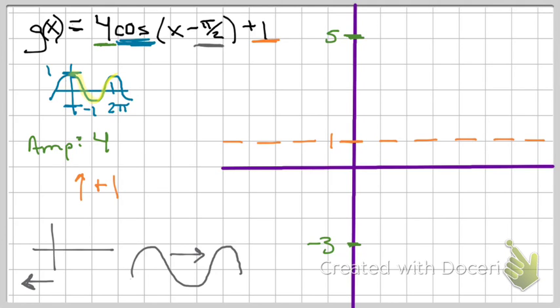So look at it. How many people like to see it as the axis shifted? How many people see it as the graph shifting? Okay, so we're a 50-50 mix. Let's look at it as the axis shifting. So come up here to our parent function, right up here. And I want us to think about if we take the axis and we shift it back pi over 2, where is it going to be?